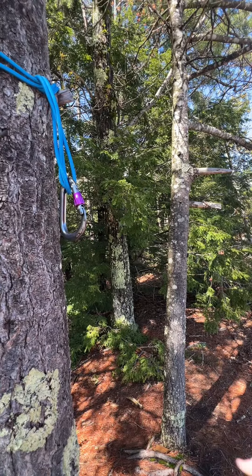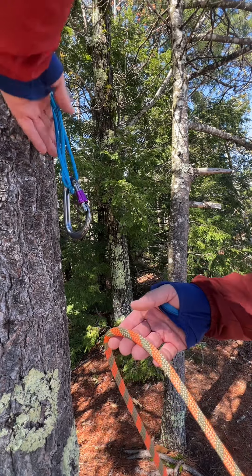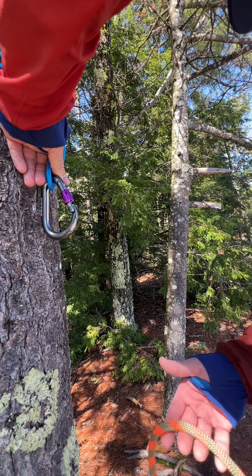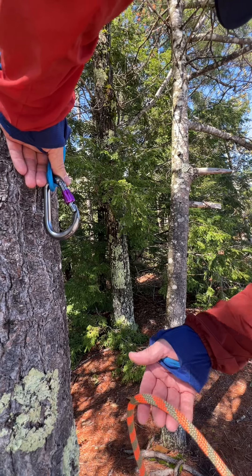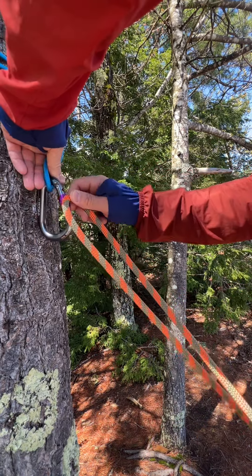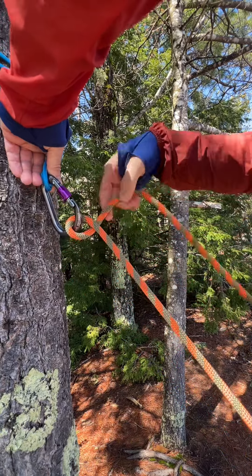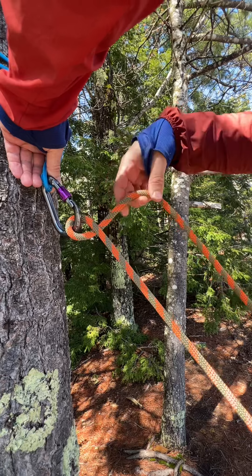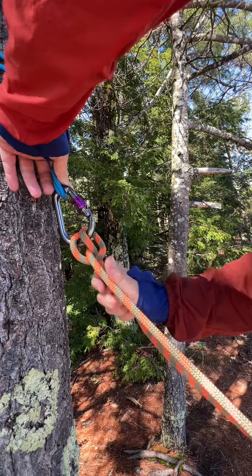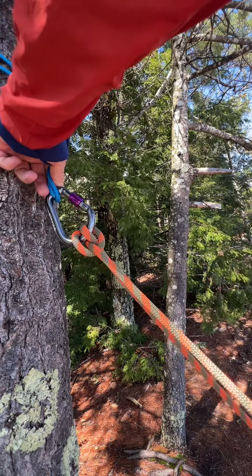Finally I'm going to show you how to tie the clove hitch onto a carabiner. This is really helpful because you can use your off hand to hold on to the anchor and steady the carabiner while you're tying your hitch — it gives you a little bit of security while you're getting clipped into the anchor. I'm going to grab the rope from my harness, pull up a strand and dump it into the carabiner, then reach behind and grab this strand. You can see the first twist being formed, so I create an asymmetrical twist, dump that into the carabiner, and tighten both sides — and I can see I have tied a clove hitch onto the carabiner.